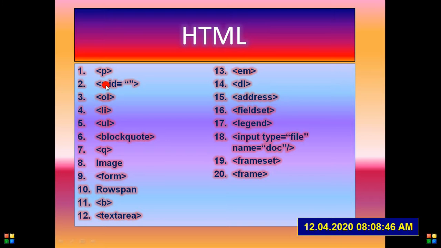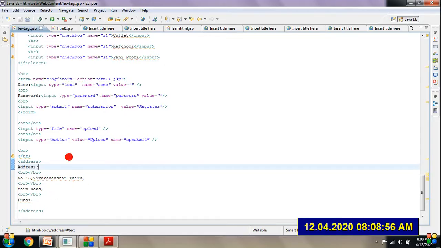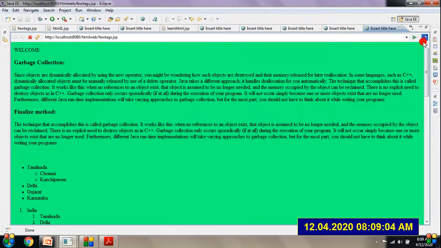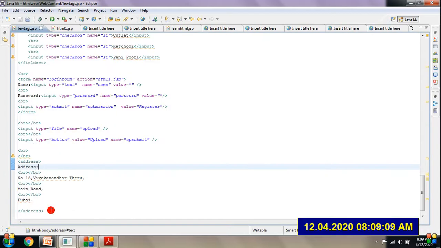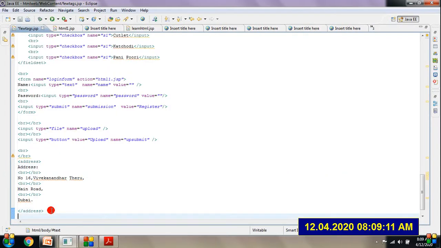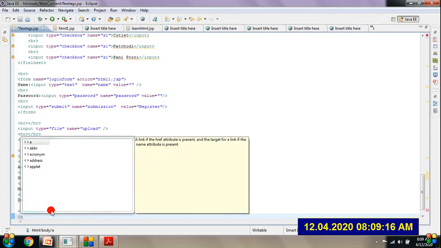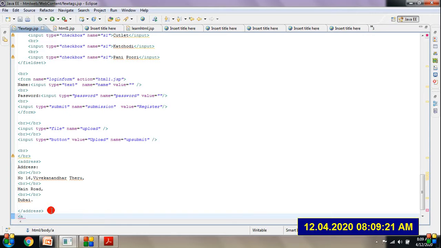So one more step. Let me explain one more thing, the anchor with id. We have already seen the anchor element, the link a tag, which is used to provide a link from one page to another.